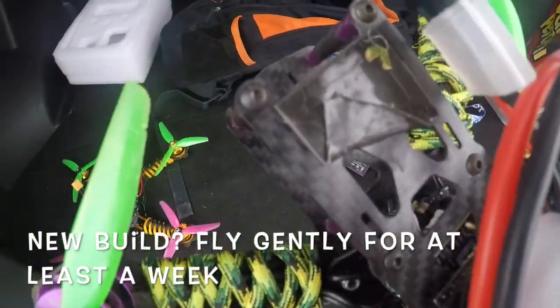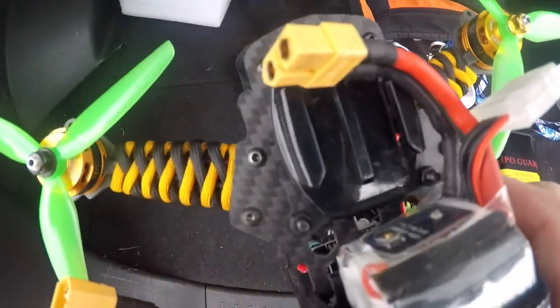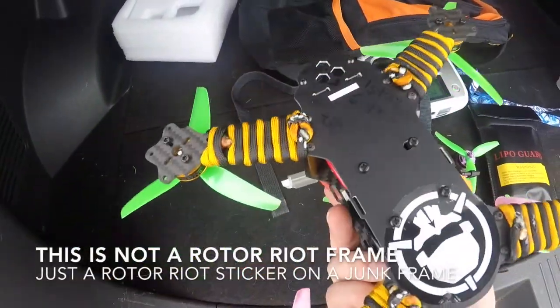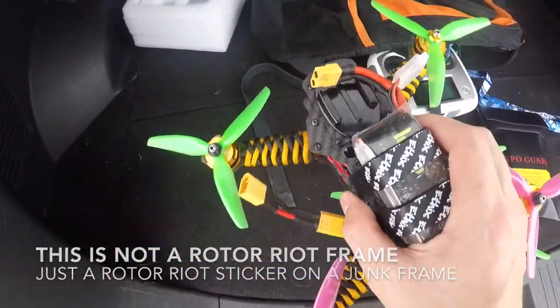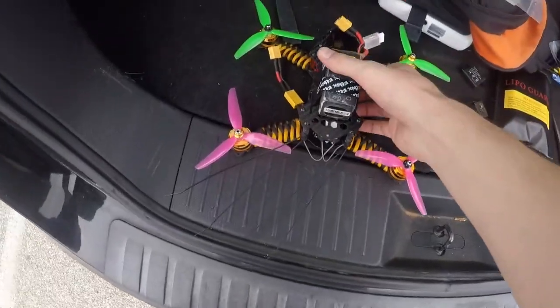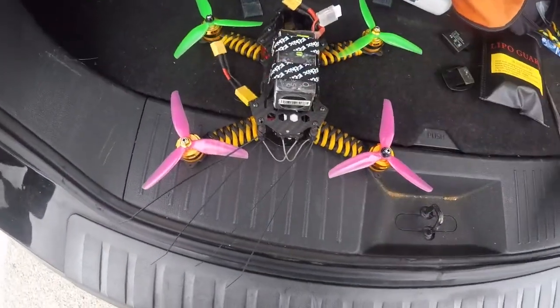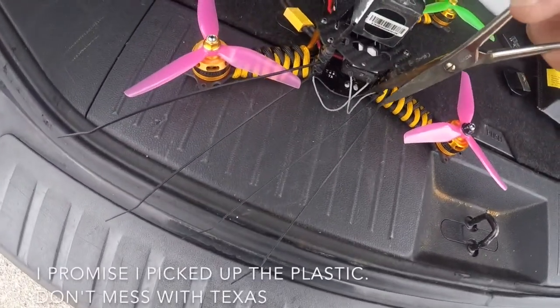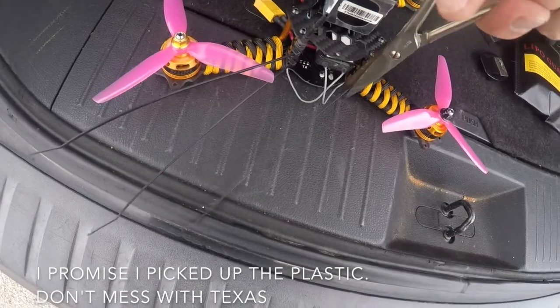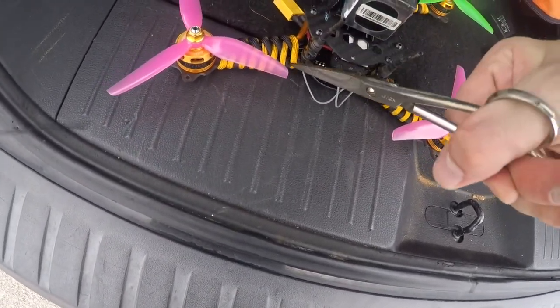Busted the GoPro mount off of this one, so let's see if I can get this guy fired up, which has the mounts on it. I haven't actually flown this one yet in the air, like outside, but let's give it a shot. So all I had to do was swap over the radio receiver, mount the antennas, zip tie them down, and we should be good to go. Let's see how this goes.